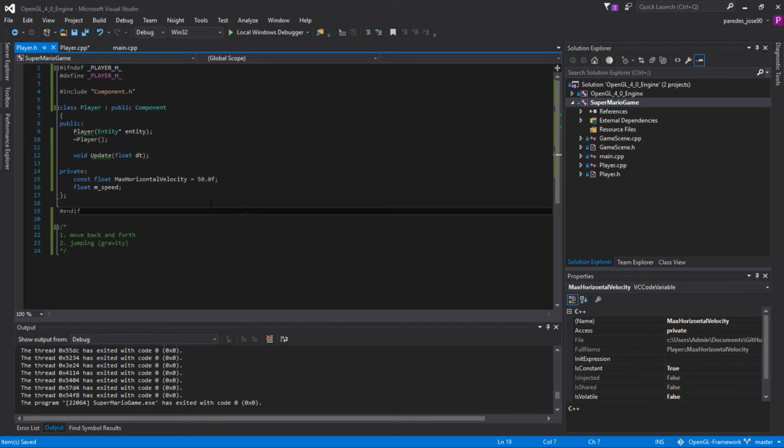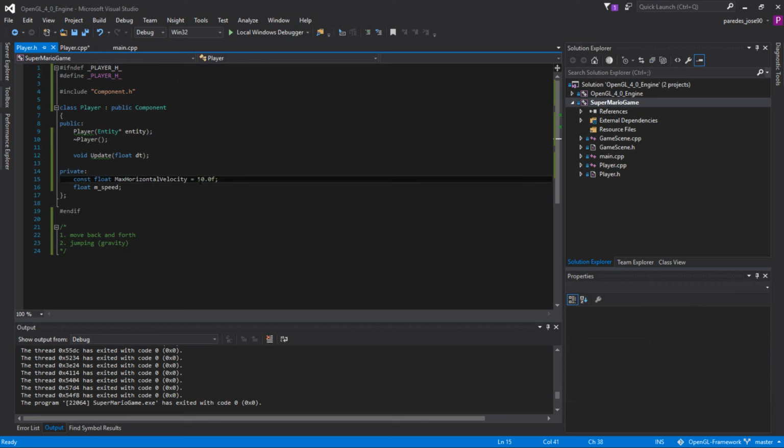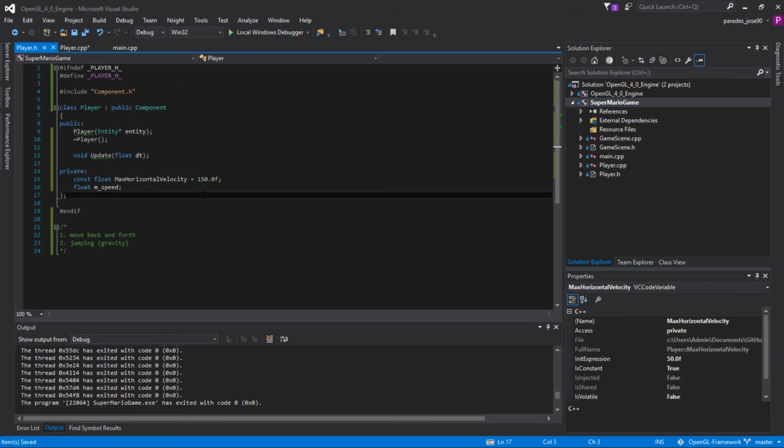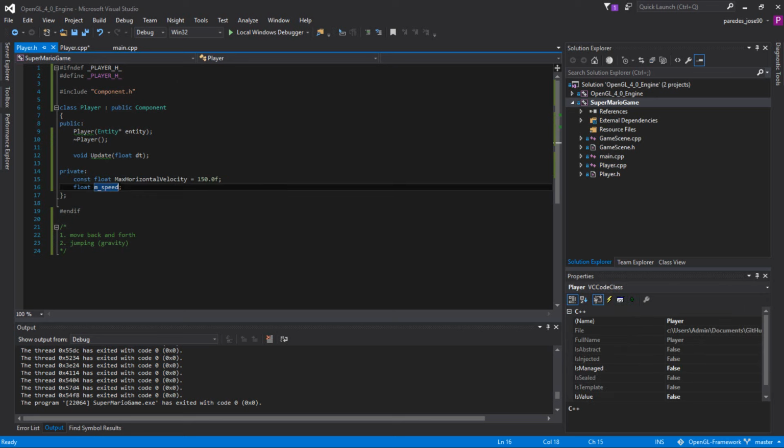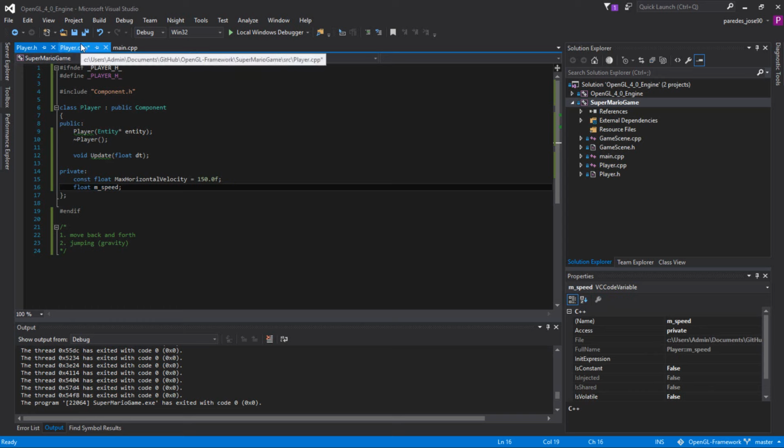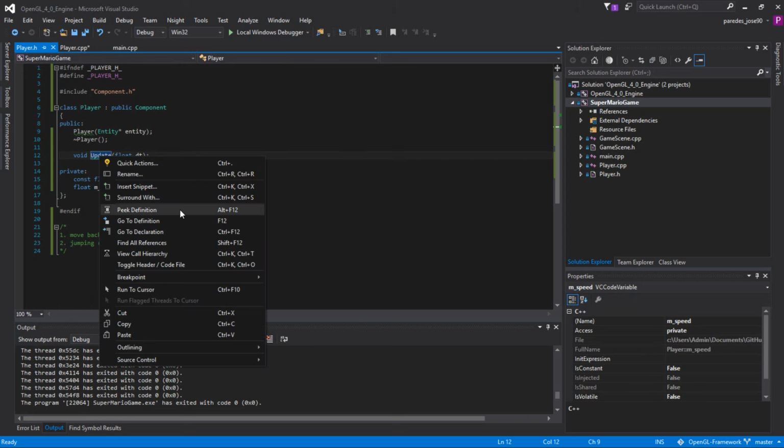We will be updating that. Make it 150. Max horizontal velocity, set it to 150. Speed should be fine. That should work.